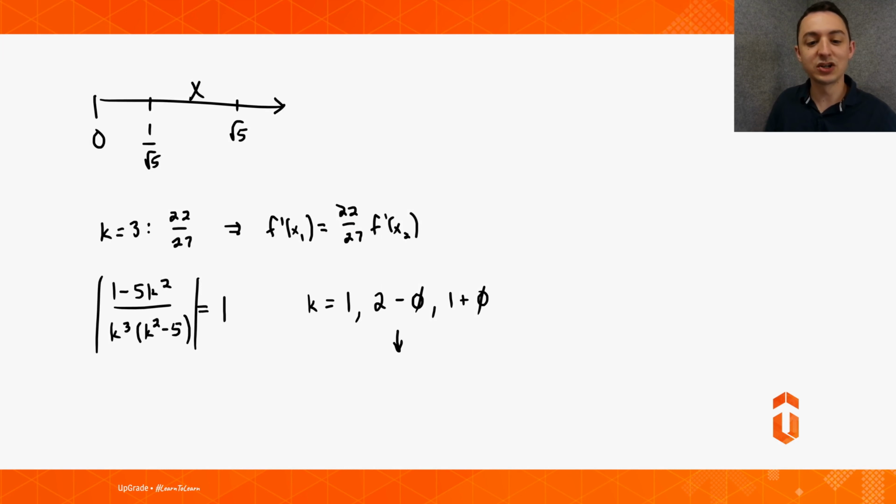2 minus the golden ratio is about 0.38. The golden ratio itself is about 1.62, so if we add 1 to it, we get a value of approximately 2.62. And the golden ratio, it's just so cool. Not only are those numbers both involving the golden ratio, they're actually reciprocals of each other. So we don't even end up with 2 distinct results. We really only end up with 1. Because remember, x1 and x2 were kind of symmetric with respect to each other. It didn't really matter which one was which. And so if you reciprocate them, that's just a matter of switching the positions of x1 and x2. Pretty neat that even though there's a 1 and a 2 involved there, a positive and a negative, they end up being exactly reciprocals of each other.